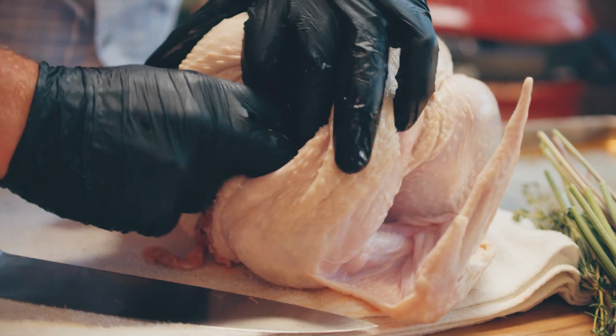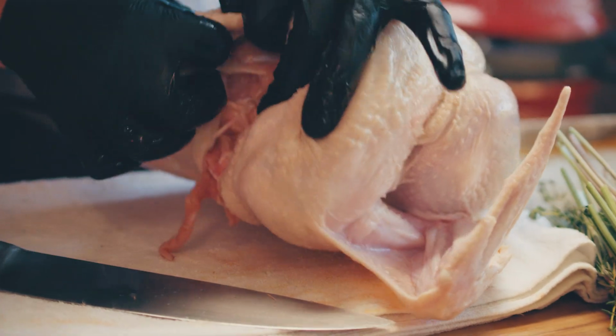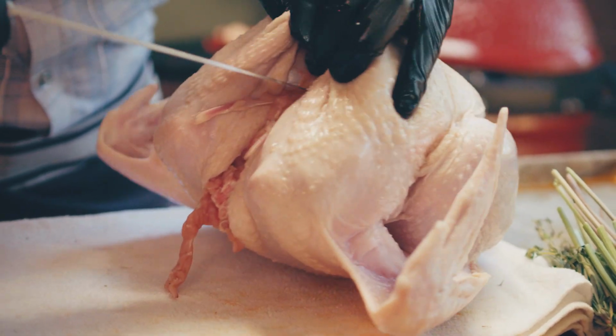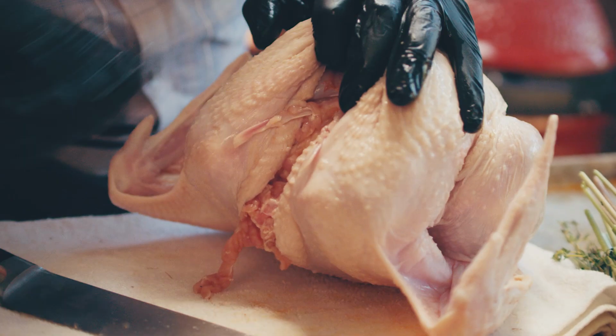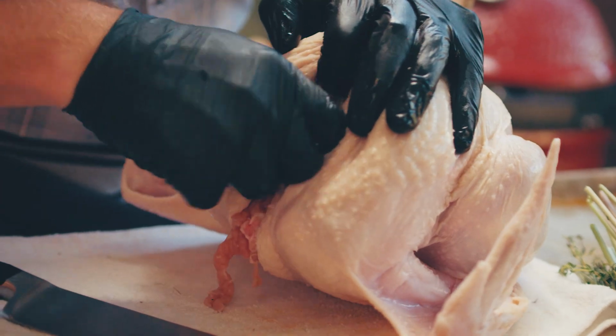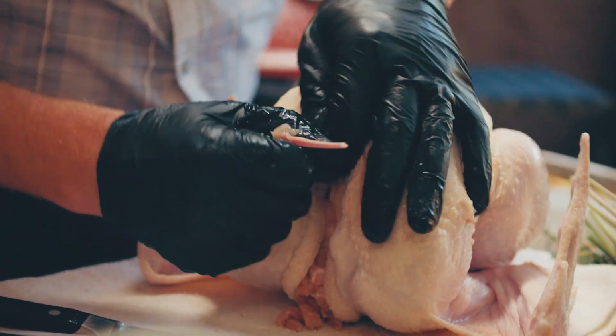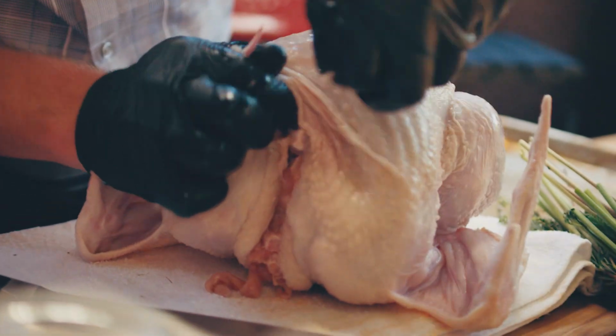Right up here. You don't need to get that out in one piece, but if you've got kids around, you know they love to do it. They love to break that thing off and make a wish. So let's see if we're lucky today. Nope, I snapped it, but that's okay. All right, so our wishbone is out.